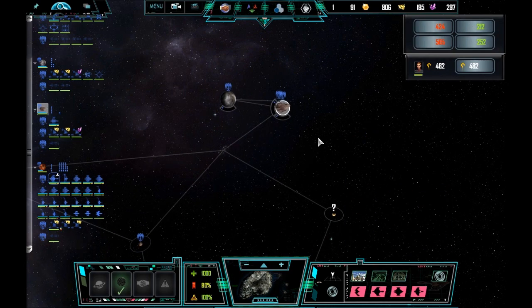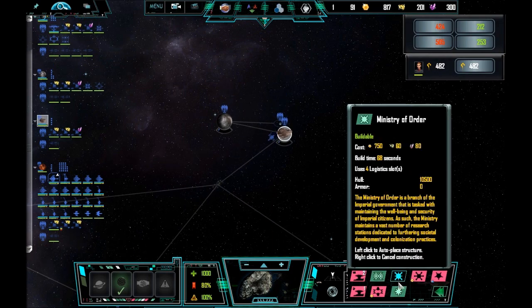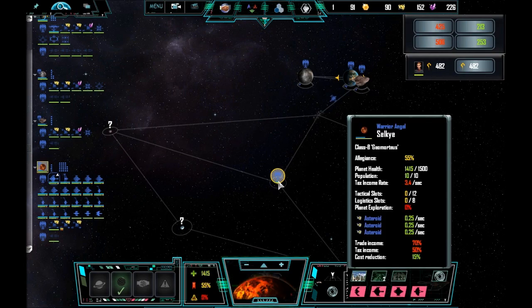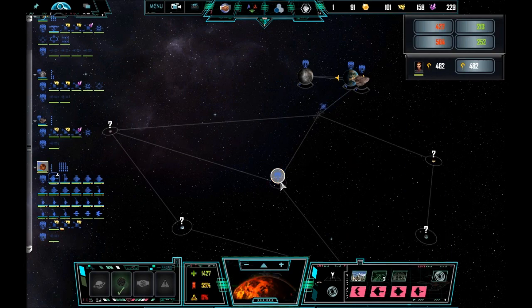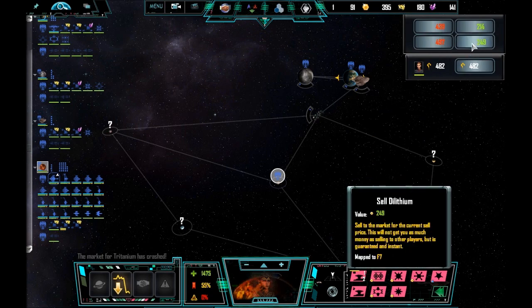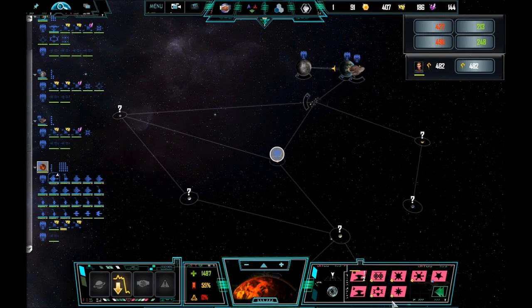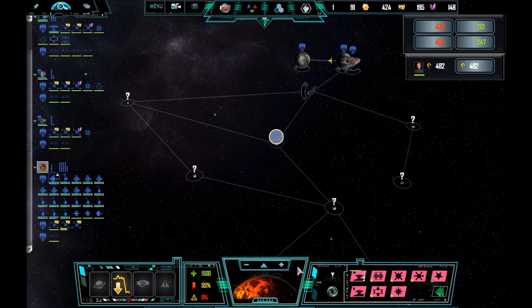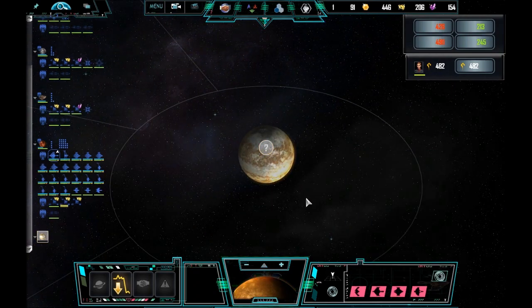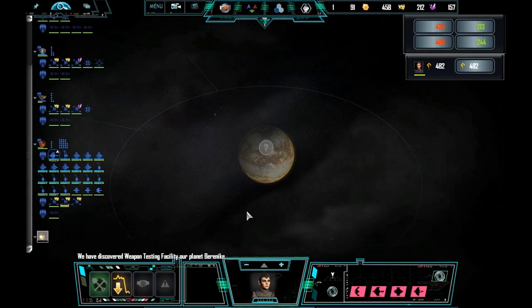Okay, let's sell some of this off. And I need a Ministry of Order here. And I'll need the same here, I think, in order to get it started. Yeah, 750. Let's sell some of that. Okay, what we might do as well is, this is going to be quite a few ships here.